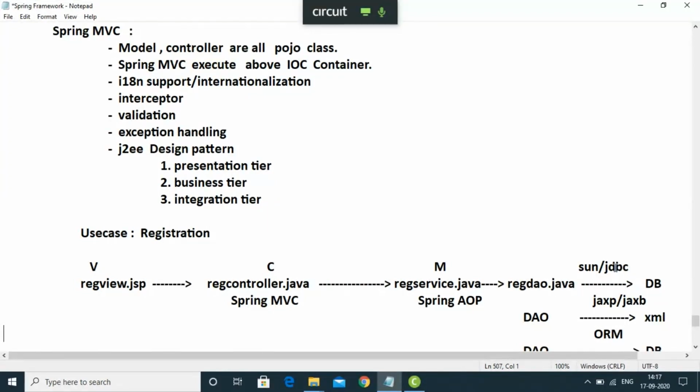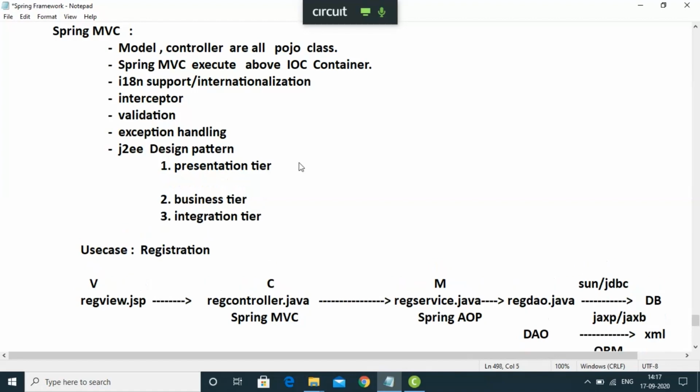For example, in the presentation tier, we have lots of design patterns like front controller, intercepting filter, context object, and dispatcher view design pattern. We are talking about only one design pattern that we follow in the Spring framework. Its name is the front controller design pattern, in the presentation tier.